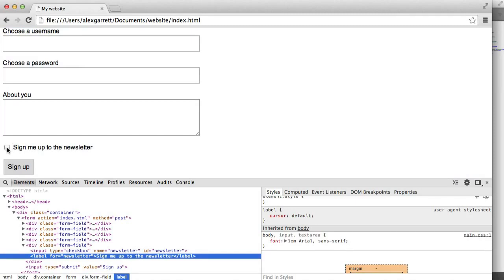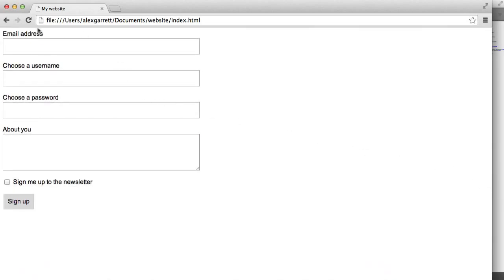Now, unfortunately, it's really difficult to style things like checkboxes and radio buttons. There are JavaScript libraries available to do that, but we're not going to be delving into that too much right now. So we've now created a form. We've styled it up. You can imagine that you can go ahead and play around with this. It responds down quite nicely, but if you decide you want to go down the route of using a CSS framework, which is generally a good idea, the markup is going to be a lot better than the markup I've just written, and the styles are probably going to be a lot better than the styles I've written as well. So you might want to take a look at using things like Foundation or Bootstrap to mark up your forms.